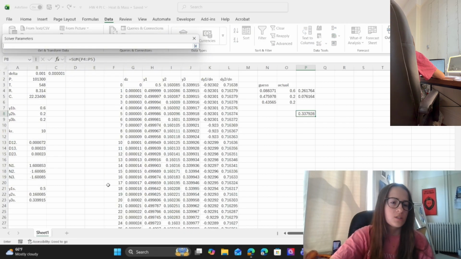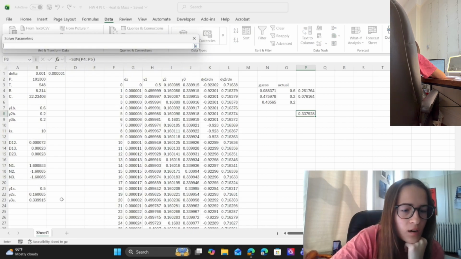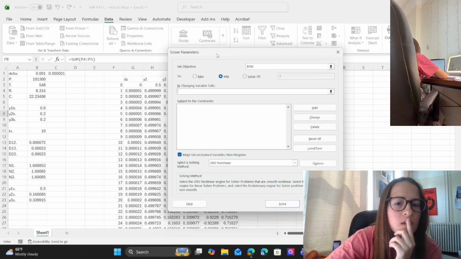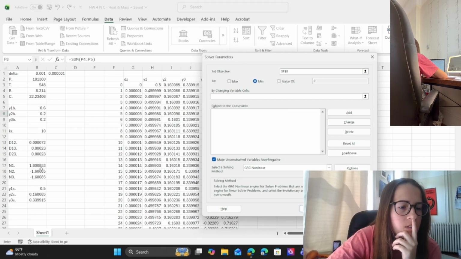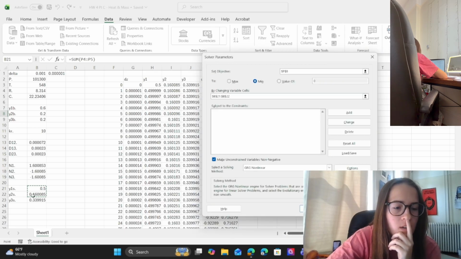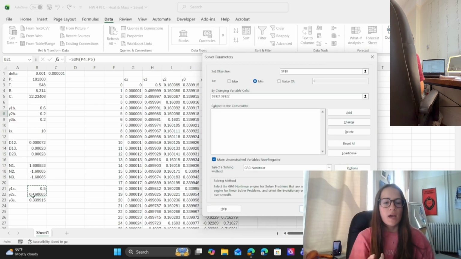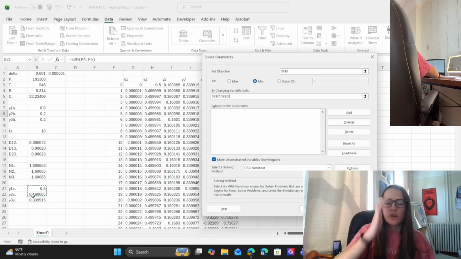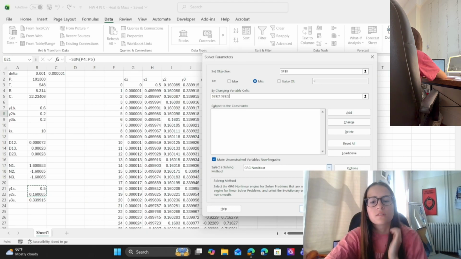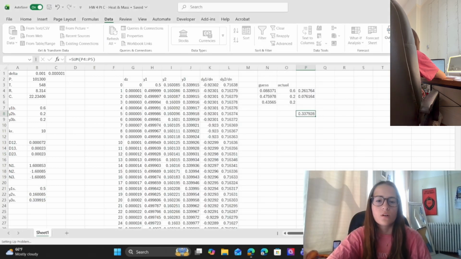And the thing that we're going to change is our concentration. So we need to grab these two here. We're changing the concentration of the ethanol and the concentration of the acetaldehyde, and then because of those two changing, the hydrogen will change as well, so we don't have to include that here. And we have to make sure that these are non-negative, and then we're going to solve.